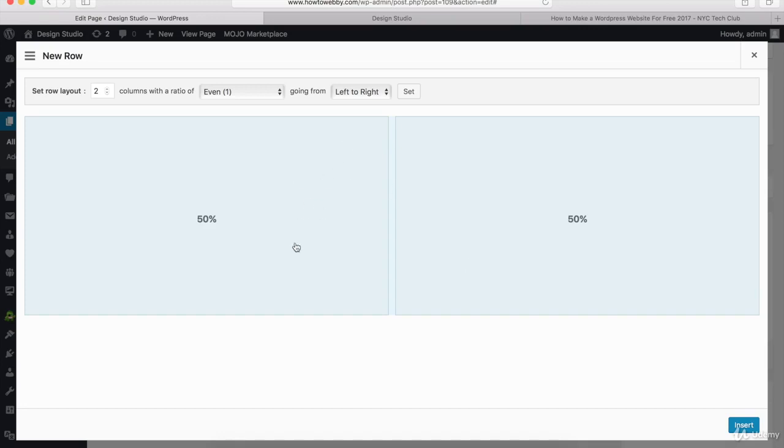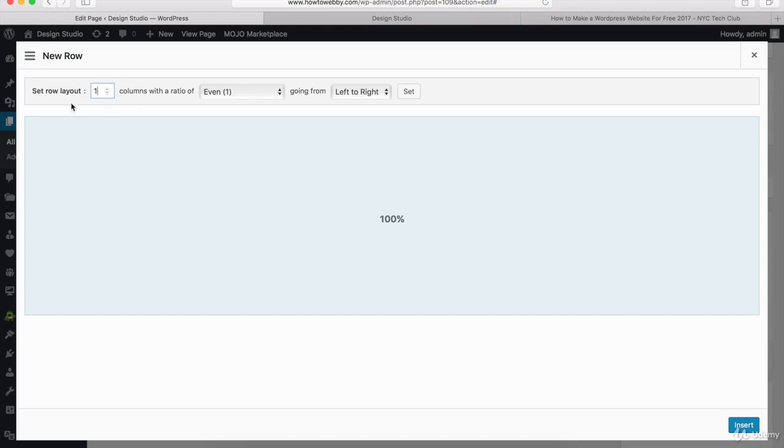So what you want to do is modify the number of columns that you want for the section up here where it says set row layout. So you can see right here it says 2 right now. We want to change this to 1. And what that's going to do is give us one big section for our services or product section. So right now, just change this to 1, and we'll talk about this stuff in more detail as we make the different sections on our WordPress homepage.